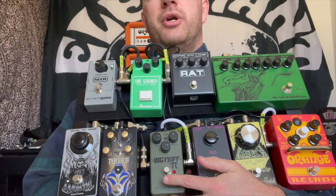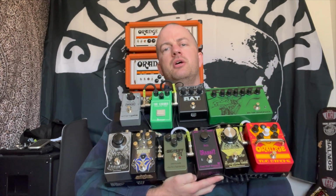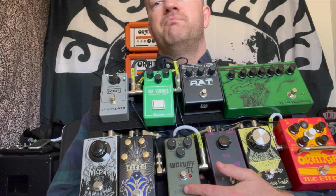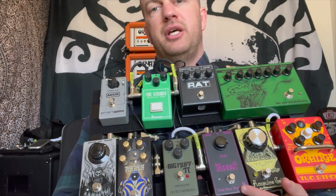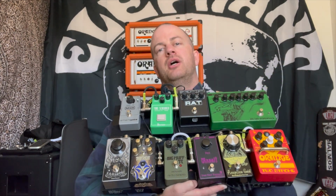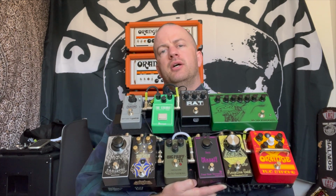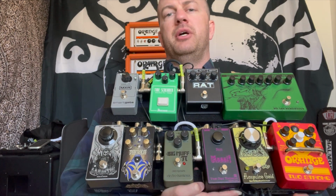I recommend if you're wanting to do it cheap, the Big Muff. I like the Russian. If you want, you can get the standard Big Muff. That's all good. I also use a few other fuzz pedals. I got the Massive here from Frost Giant Pedals. That's a really good pedal, pretty affordable. A lot of people use it, very bass heavy. So that's a great pedal. It's just an absolutely beastly pedal.